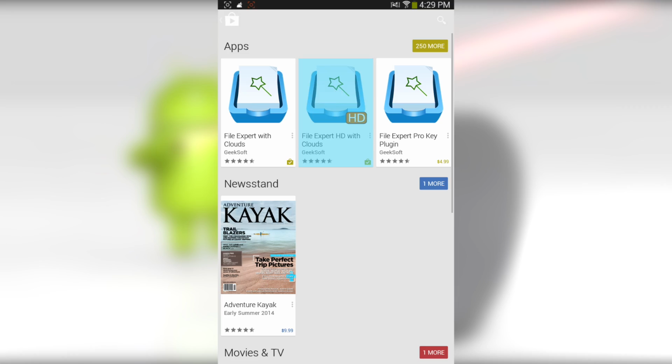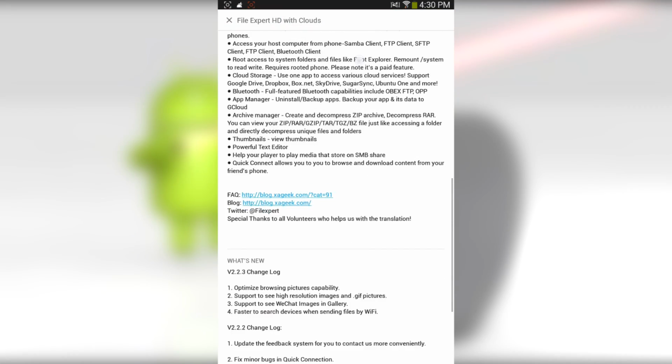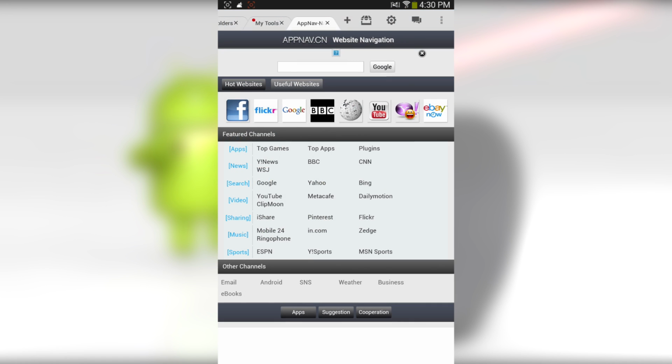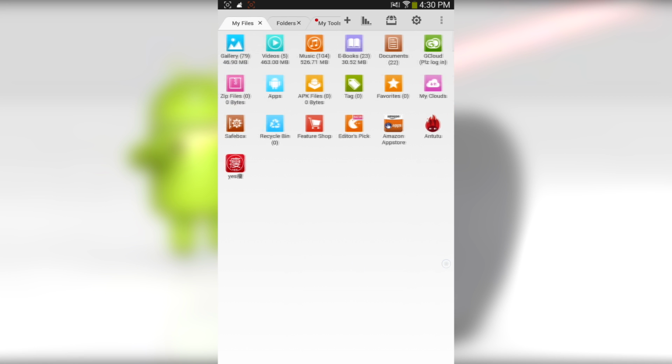So let's go ahead and go into here. Instead of me reading the gigantic description, as you can see, this thing just comes with feature after feature. We're going to go ahead and access the application directly. God, I love the new Google App Store. Let's go ahead and open this application. So as you can see, it jumped into the beginning, and you can swipe through the actual tabs. Yes, this file browsing application actually has a tab system, which makes it really nice to switch between certain things.